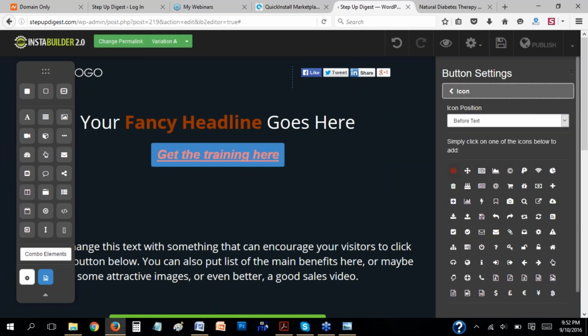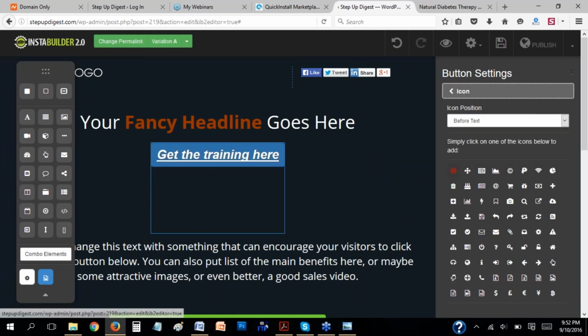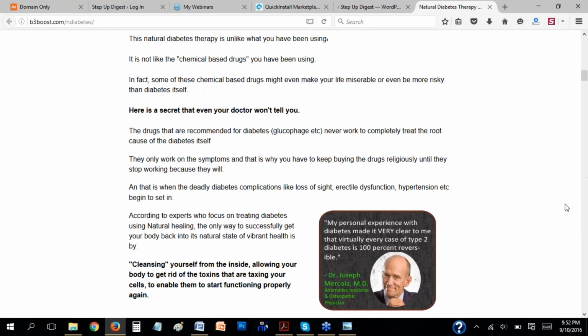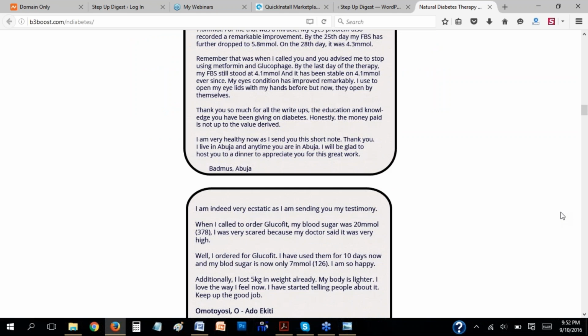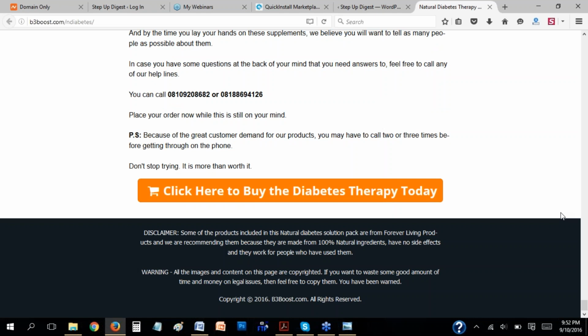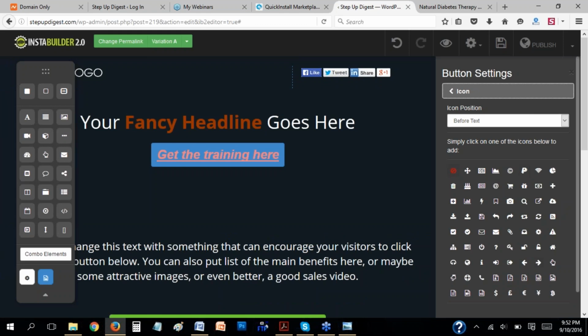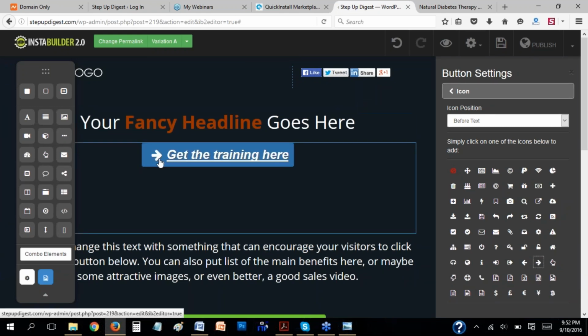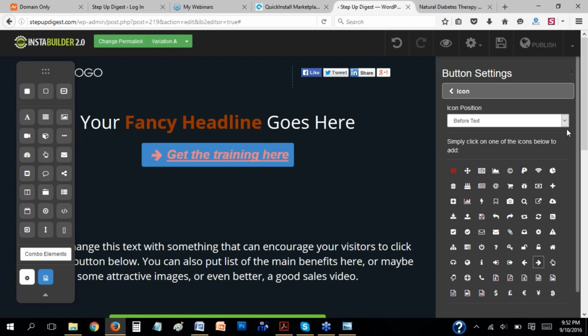Then icon, if you want to add an icon to this button, let me show you what I mean by an icon. I think I have something like that too on this page again. All right, you can see this is my button, this big button at the end. You can see this icon over here. So these are various icons that you can add to your button, but just make sure that whichever icon you are adding is relevant to it. So like you can put that arrow there, it's going to make the button more obvious.